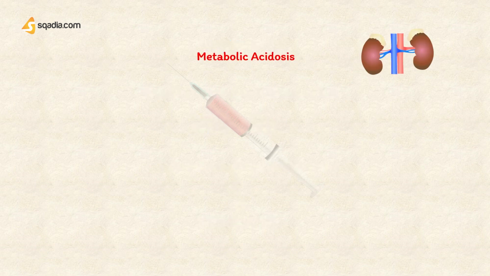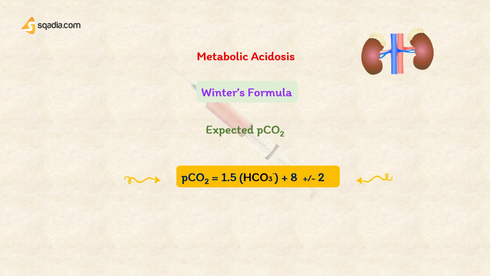First, for metabolic acidosis, we have the Winter's formula. In the setting of metabolic acidosis only, in order to blow off carbon dioxide, the body will hyperventilate, and the Winter's formula tells you the partial pressure of carbon dioxide to expect. And if the actual partial pressure of carbon dioxide is not equal to the expected levels, you can expect a mixed disorder. So the formula is: the partial pressure of carbon dioxide is equal to 1.5 multiplied by the bicarb level plus 8, plus or minus 2.